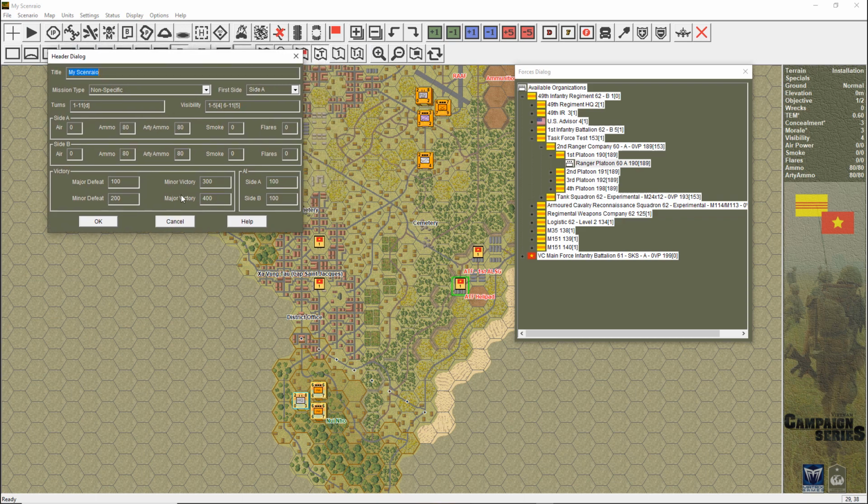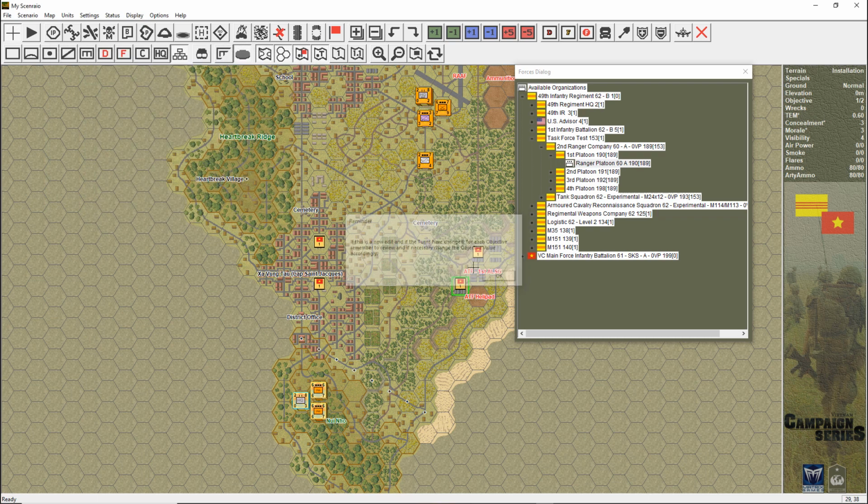There's no way that any side is going to get 400 points when there's only a handful of points available on the map, and the amount of unit losses that one can acquire, even if they destroyed everything, is going to be nowhere near 400 points. So things like that are things that you want to be considering when you're building your scenario, or you're valuing your objectives, etc. Of course, you can change the value with the Lua scripting.